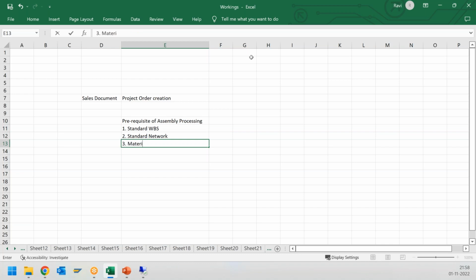The material master should be assembly applicable. Then you should have a link between the material and the standard network.